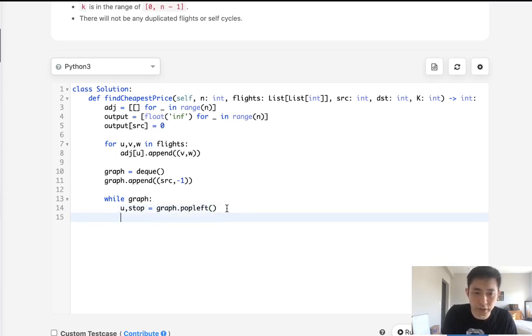Now, first thing we want to check here is see if stops, the number of stops we made is greater or equal to our max stops, right? Because if it is, then we have to stop this. So if stop is greater or equal to K, which is given to us up here, then we'll just continue. We'll just stop that. Okay, otherwise, what are we going to do?